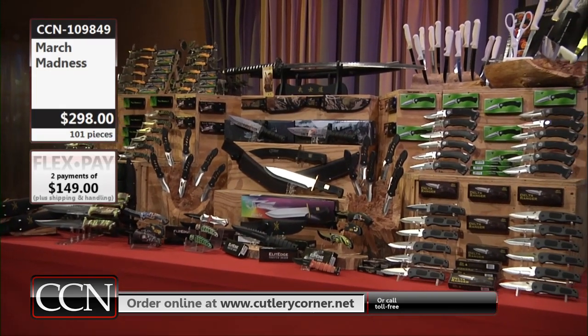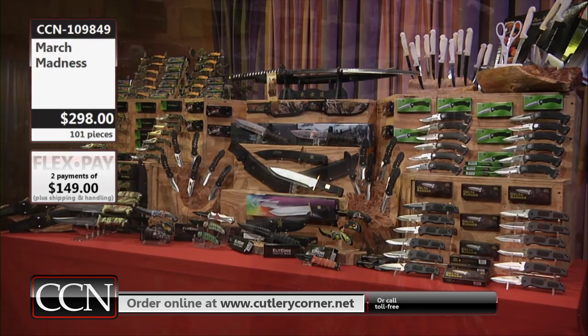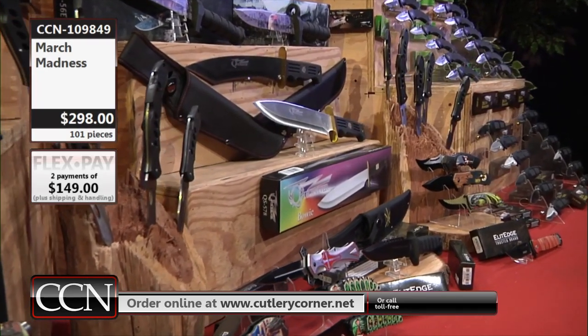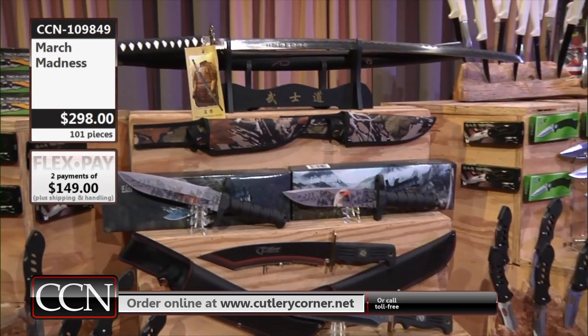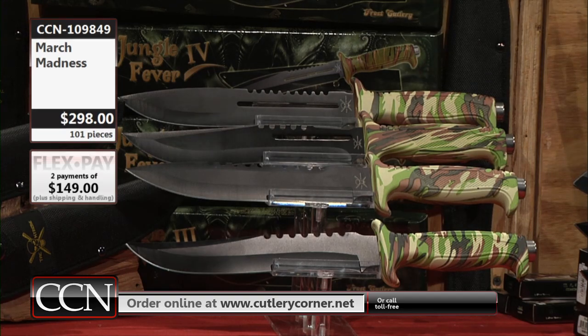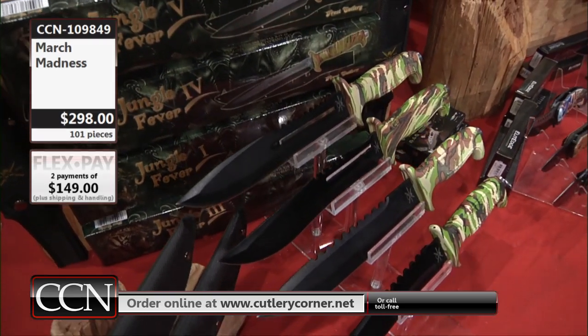Four more just became available. Knives are getting tough, folks — it's just like everything else across the world. Steel's been an issue; things have slowed down in manufacturing. We're getting merchandise, just not as much as we would like. Jungle Fever — that old school, old style camouflage. They're about 13 inches in length and there's going to be four of those. So that gives us a whole heck of a lot of fixed blades — nine fixed blades in all. They'll come with 1680 denier outdoor weather-resistant sheaths.